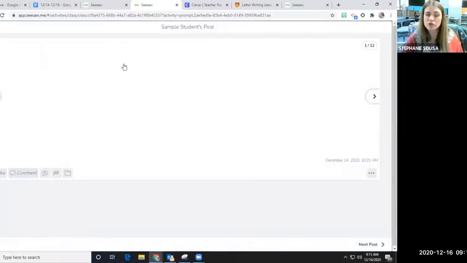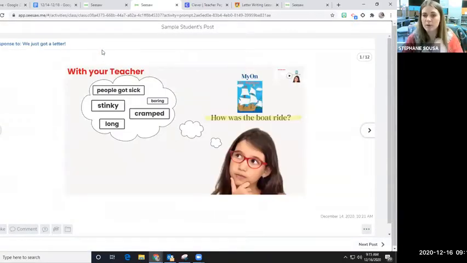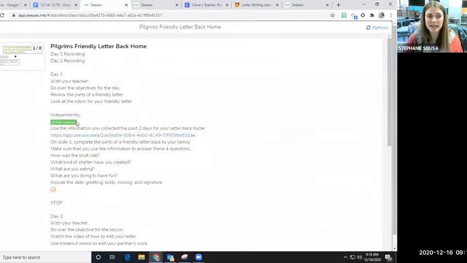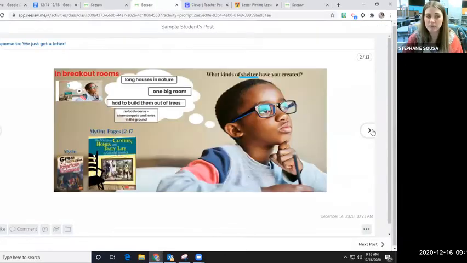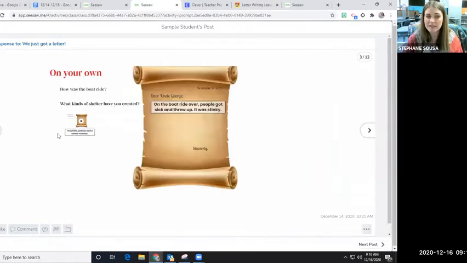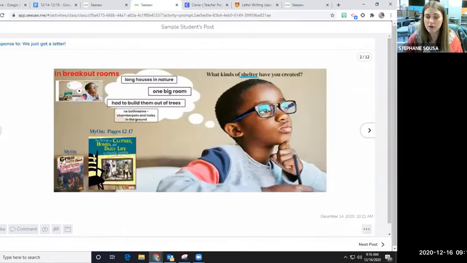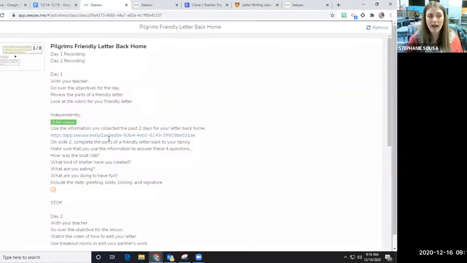So I'm going to have 2 Seesaw tabs open. I'm going to have today's lesson, and I'm going to have the last 2 days' work that I can flip through to see my notes, to see my ideas that I put down on paper for my draft. So go ahead and click on that blue link right now and have 2 tabs open.